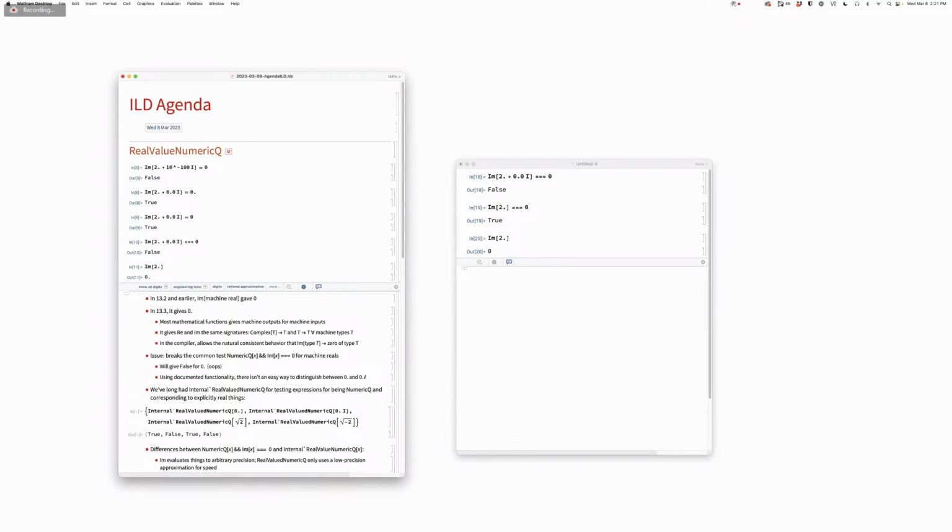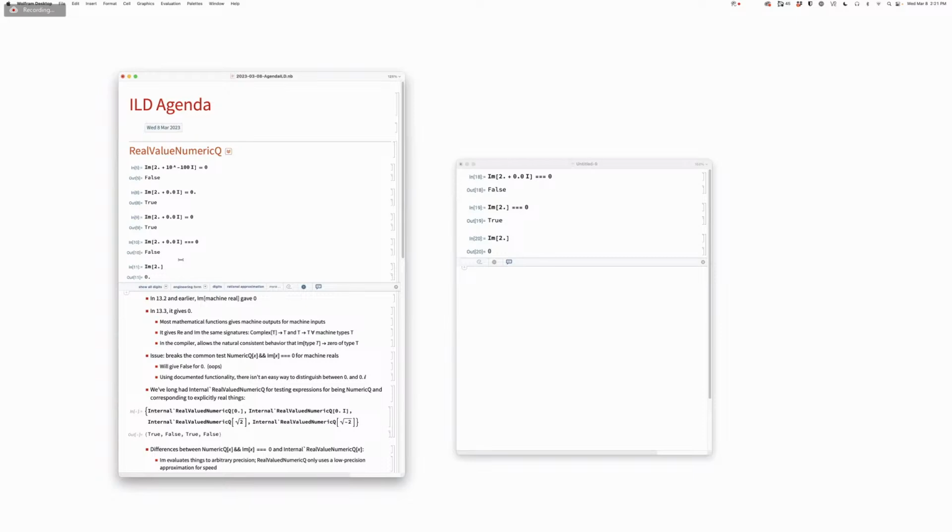And the reason for this, Stephen, is because before we used to have just one machine precision type, the machine real number. But in the compiler, we have a Real32, a Real64, a Real16. And we also have all these different integer types too, like Integer8, Integer16, Integer64.